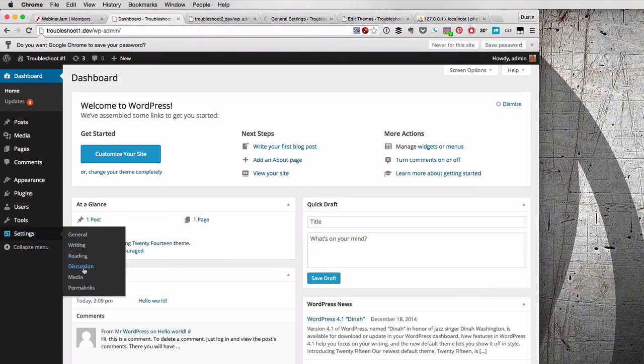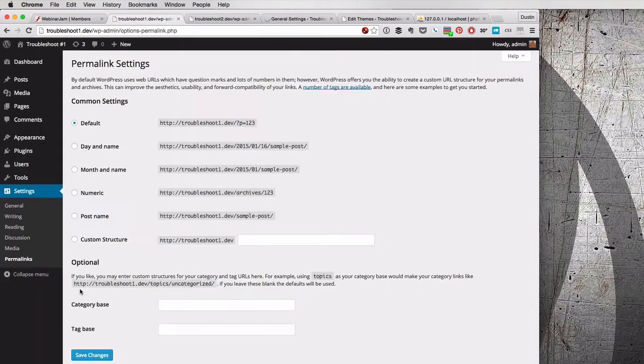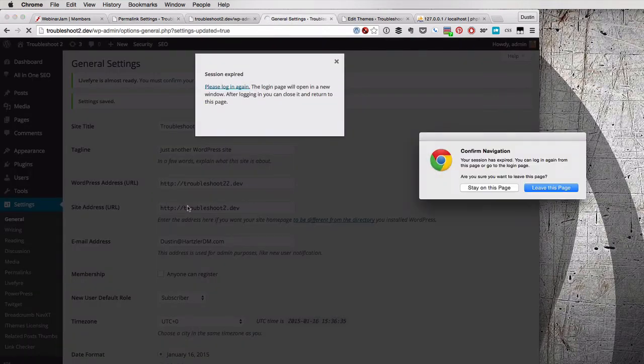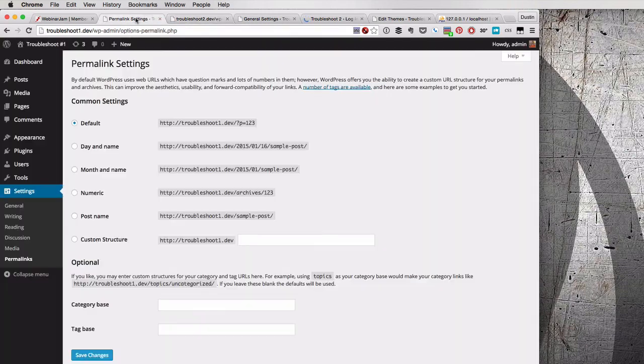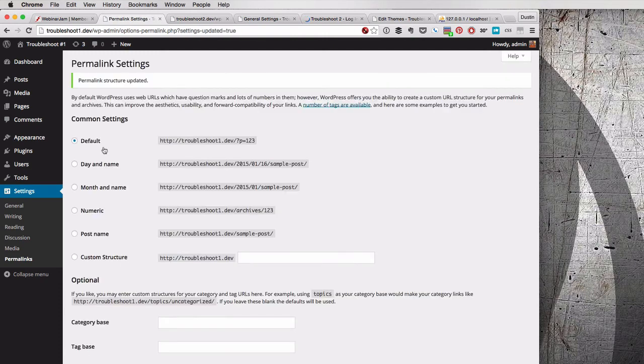But if you try to go directly to a website, maybe you've transferred a website from live to local or you've moved it somewhere, and then you try to go to different URLs, say yoursite.com/about, and it just doesn't load, then you just need to go to this permalinks page. By just going to this page and doing absolutely nothing, all it does is rewrite all of those rewrite rules. It's like the magic button that nobody knows about. So you just have to go to this page and say save changes and everything's going to start working again.